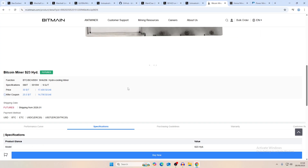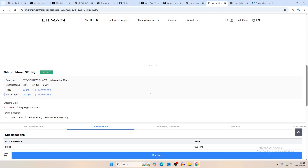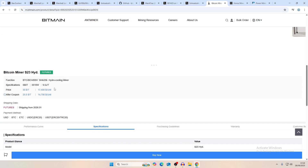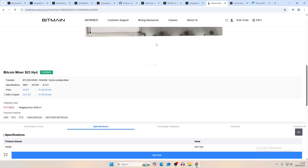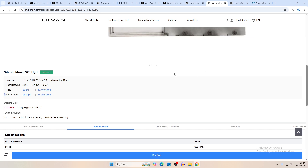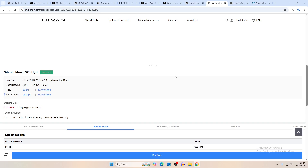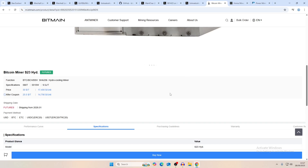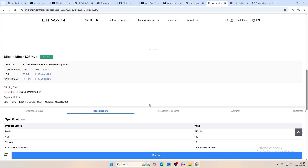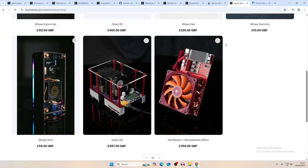I don't know anyone who has S23 chips in hand yet, but people may be working with them in the background. The S23 chips should bring home mining efficiency down to around 10 joules per terahash — currently sitting around 14.5 joules per terahash. As more miners come onto the Bitcoin network, you want the most efficient generation, otherwise you'll be pushed out and wasting money on solo mining. This is especially relevant in places like the UK with very high power costs, compared to the US. That's partly why we haven't gone all-out on a load of BitAxes and Nerd QAxes — power cost is a real factor.